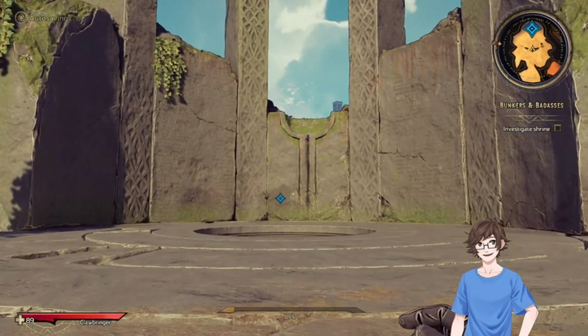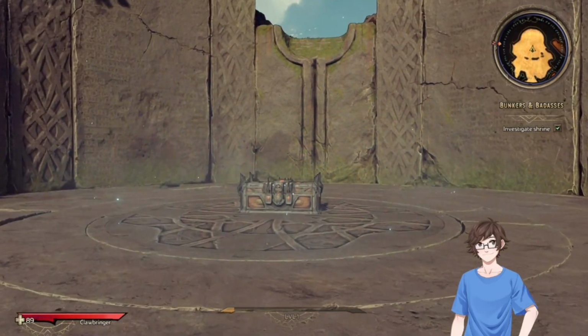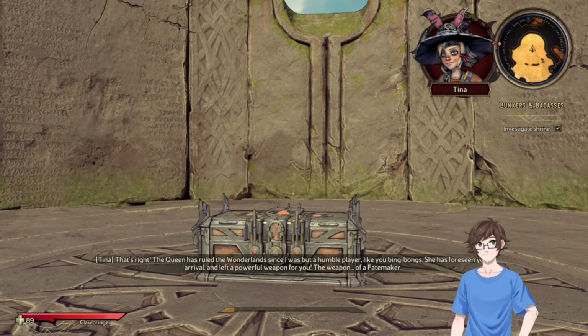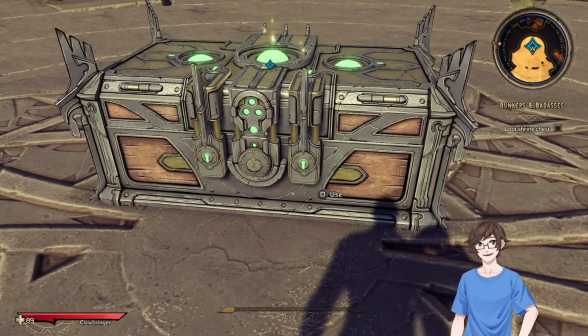Ooh. Alright, let's investigate the shrine. Everything falls apart. Even shrines? That's right! The Queen has ruled the Wonderland since I was but a humble player, like you, Bing Bongs. She has foreseen your arrival and left a powerful weapon for you. The weapon of a fate maker. Thank you, Queen Butt Stallion.